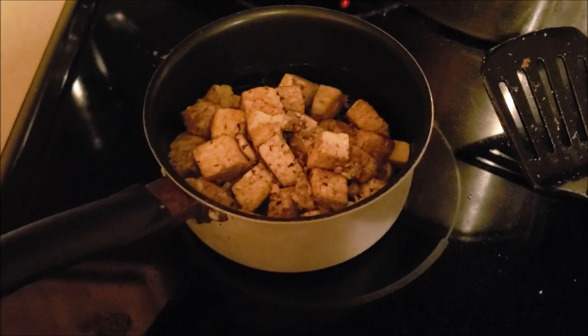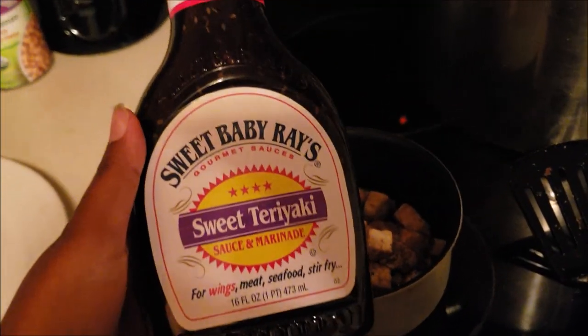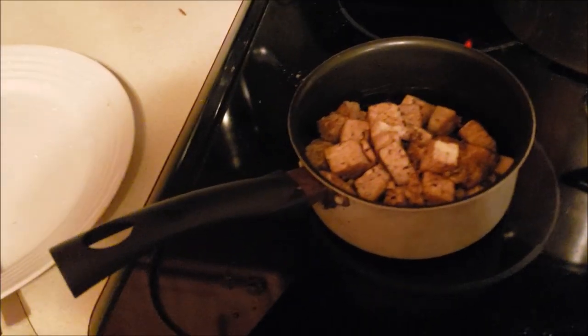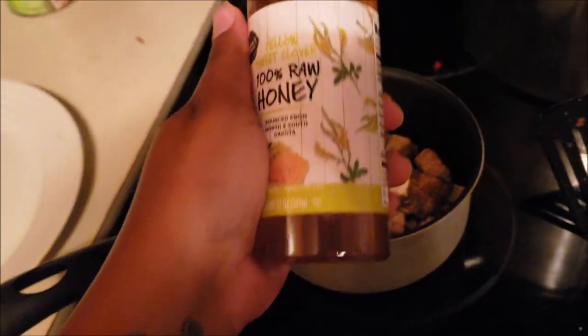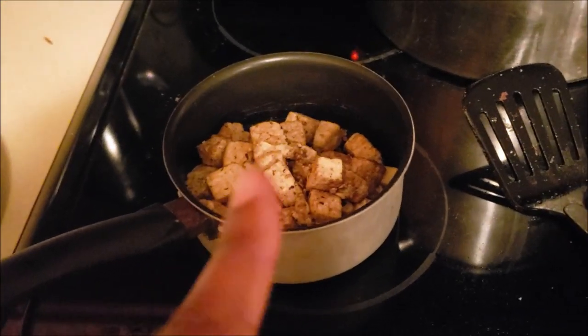So the tofu is in there. And now I'm about to add the sweet teriyaki by Sweet Baby Ray's. And a little bit of honey. And a little bit of brown sugar and some seasoning. And that would be the tofu.